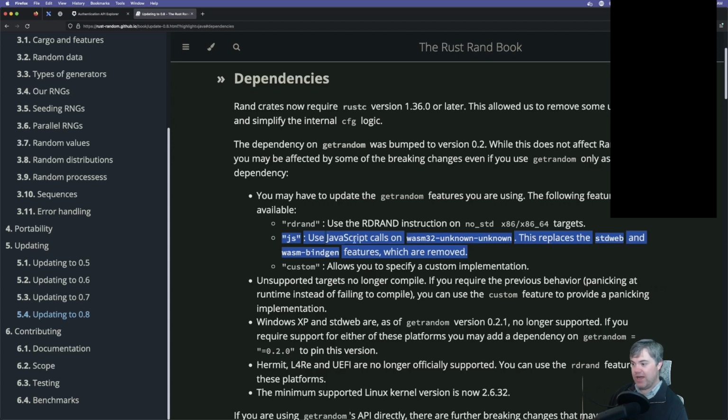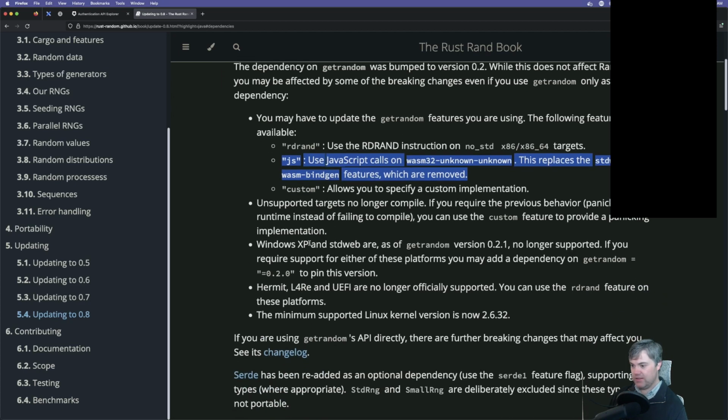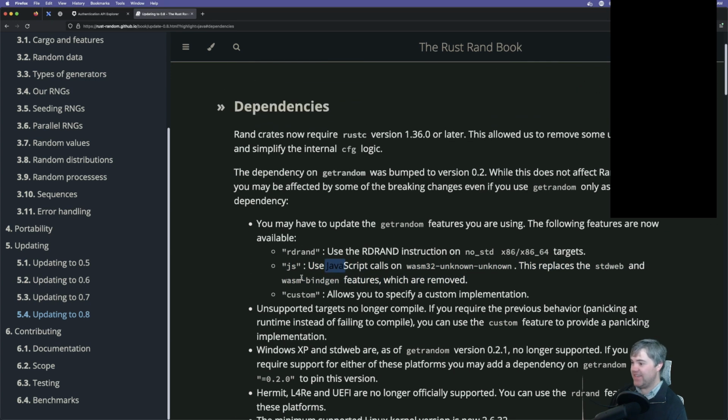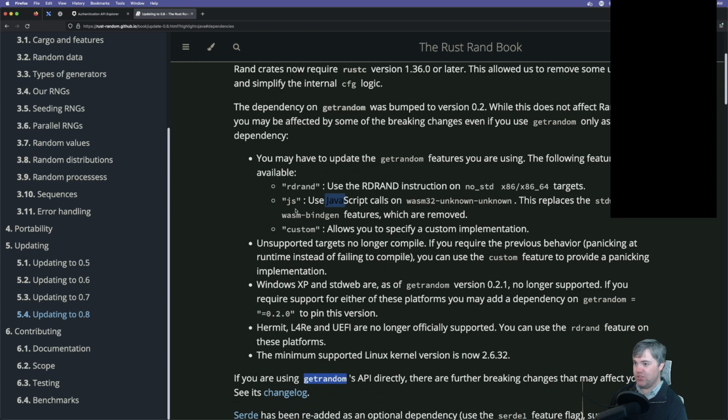Okay, so I need to use rand. Oh, so I need to pull in getrandom and then use js. Is that right? Or can I just pull in rand and have it use that? Let's find out.